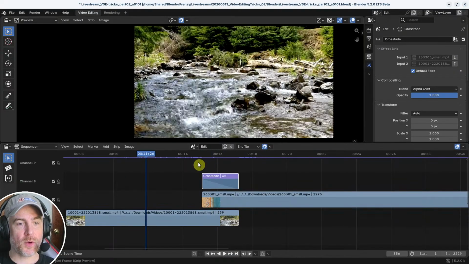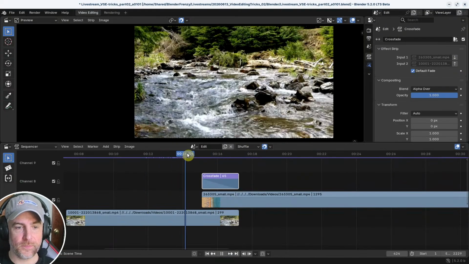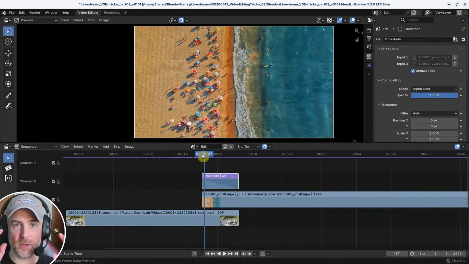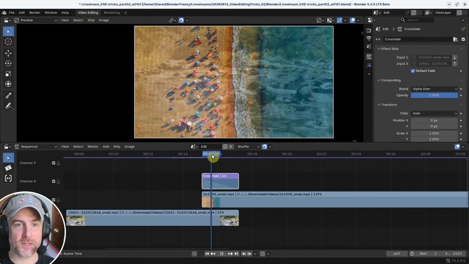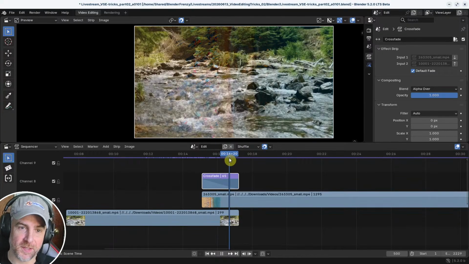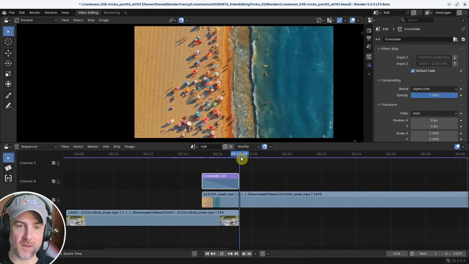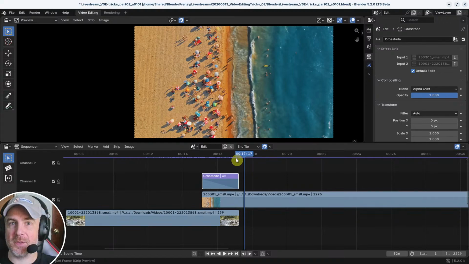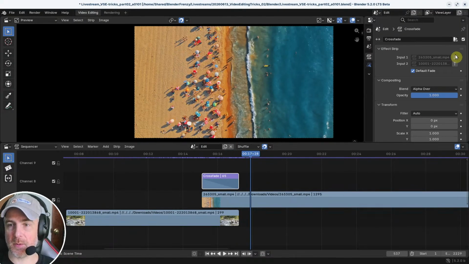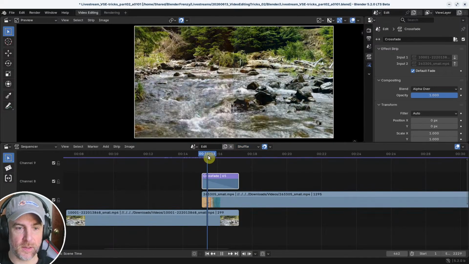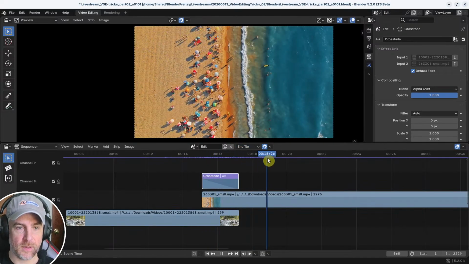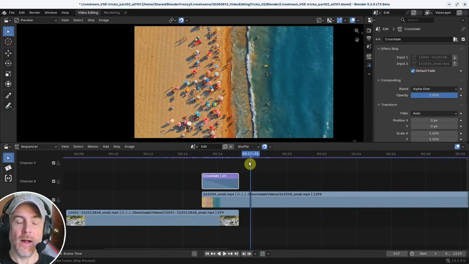For example, if it started like this, and then all of a sudden you switch, and there's no transition, and then it tries to transition backwards to the stream, that means that you've selected them wrong, or Blender just decided to do it wrong. Then you just come over here, swap those, and then refresh, and it should be the proper transition. So that's how you do regular transitions in Blender.